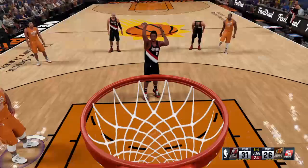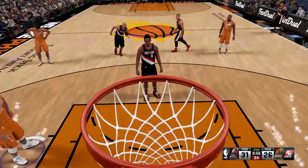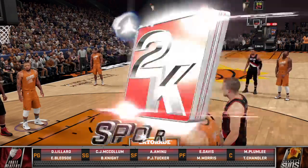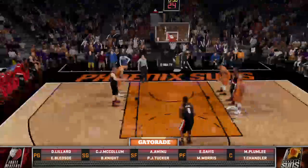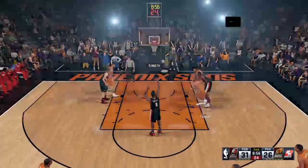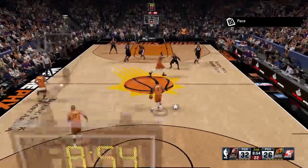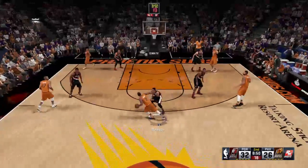You know, guys, Al-Farouq Aminu, so highly regarded coming out of college, still really finding his way around the NBA. But this last season, with Dallas, he may have found his niche in this league. That's a great point, Kevin. A guy who can give you a lot of things: rebounding, defense, hustle points. But he's already played on a number of teams in his young career because he's still trying to, as you put it, find that niche. Maybe he's finally developed who he is.